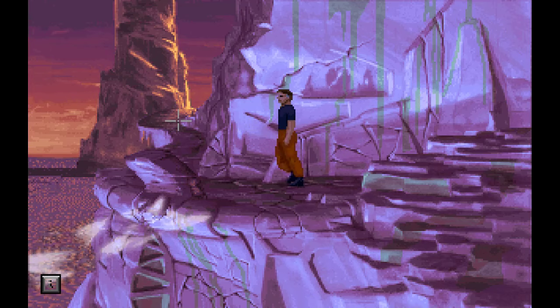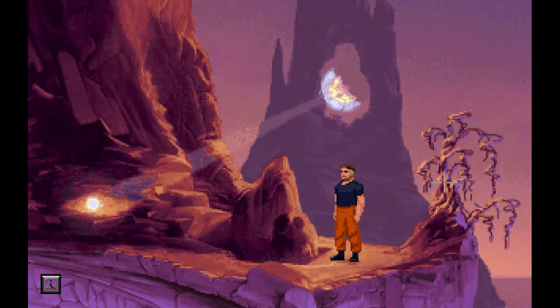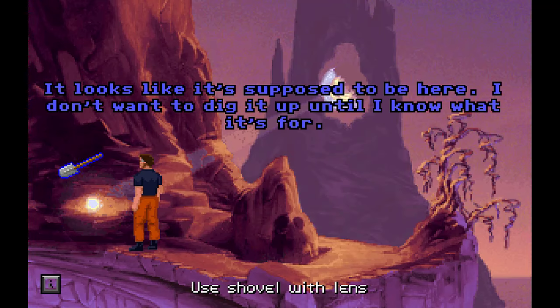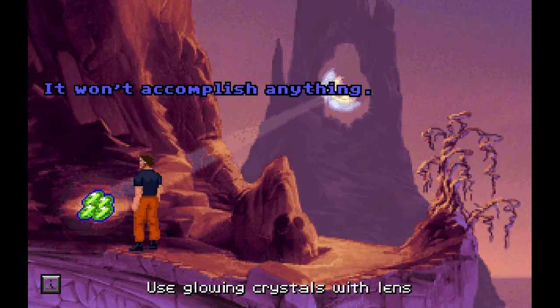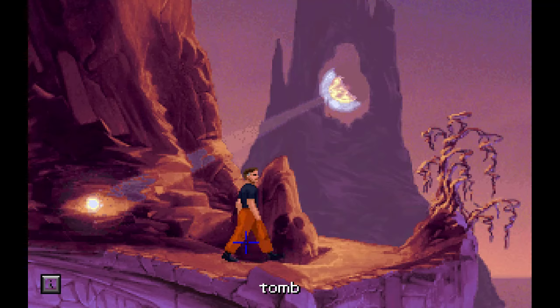Well, what to try next? I can't use these two things together. It looks like it's supposed to be here. I don't want to dig it up until I know what it's for. It's the lens I uncovered. It won't accomplish anything. What's over here? Yeah, this doesn't really help at all. It doesn't look like anything over here has changed. There's the tramway, of course, but we know that's not really going to help us because the light bridge is actually a faster way to get around.